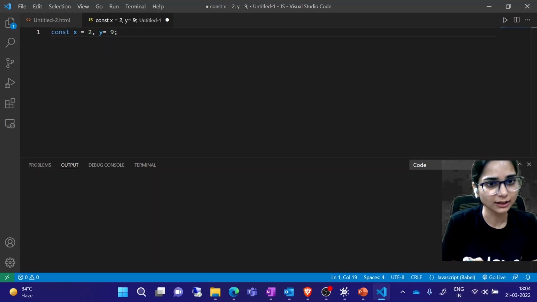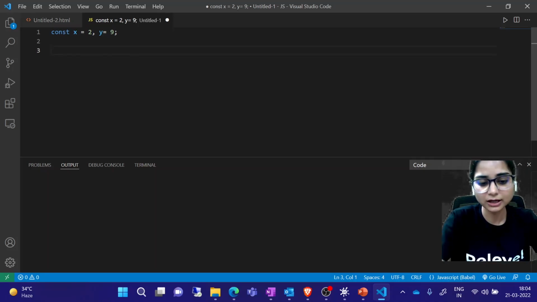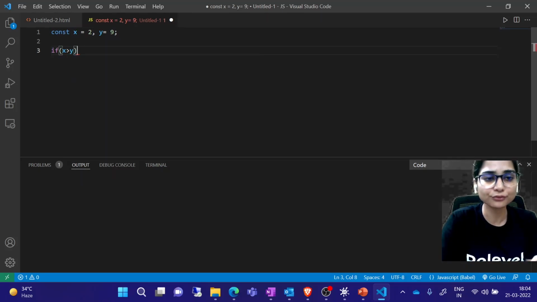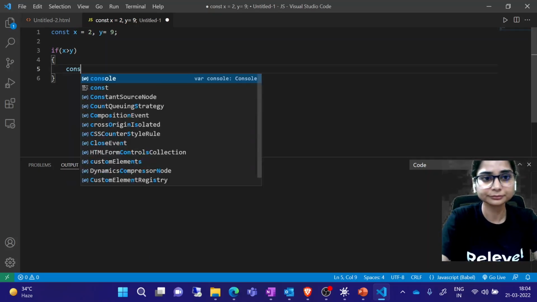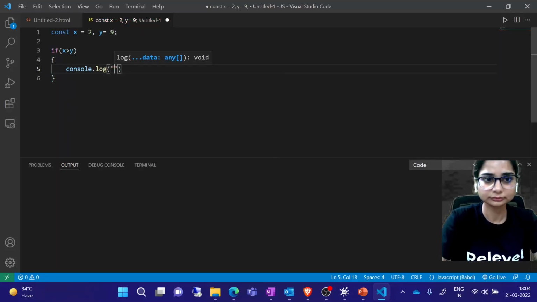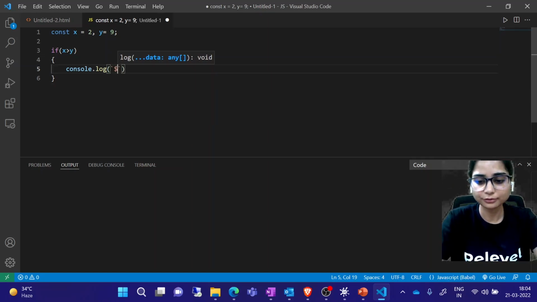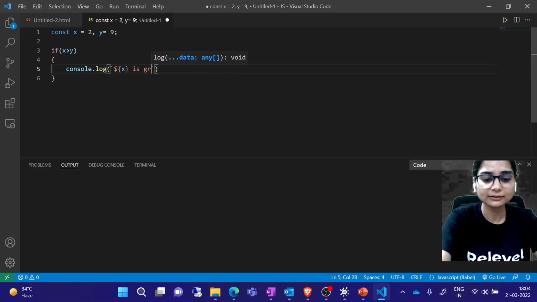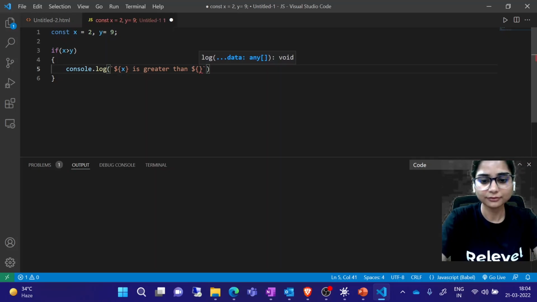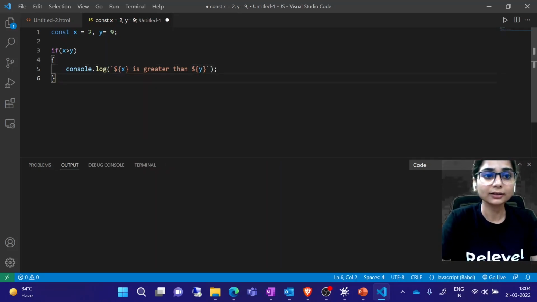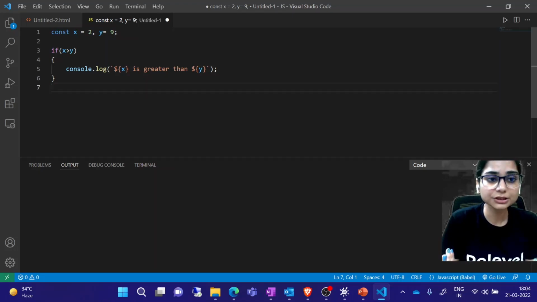we can do using ternary as well. So here, if we have to use if, just for the if else part, how is that going to be there? You will just check if x is greater than y. If that is the case, you are just going to print x is greater than y. Correct?